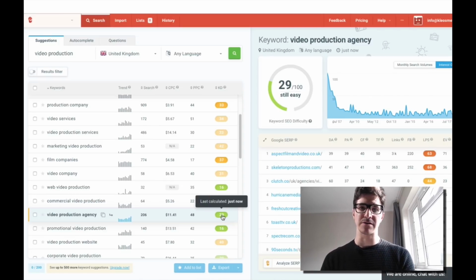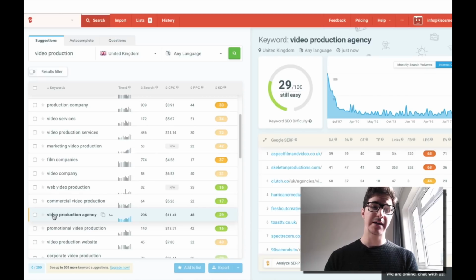Doing my calculations, I realized that with this keyword, people tend to be converted much more. So out of these 70 people a month that I would get, it's not just a 5% or a 1% conversion rate, because you have also to take into account this is a very, very consideration-focused keyword. I'm clearly telling you that I want a video production agency.